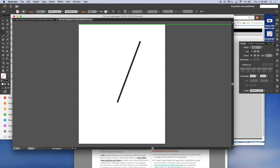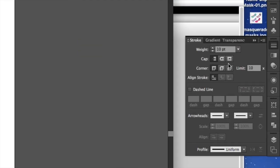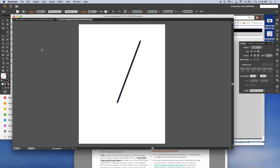Going to go to my stroke controls and add a cap, a round cap. This is something you could do to any stroke. You'll see that once I did that, it put this little circle at the end of my stroke. And that'll be useful for a couple of things. It's mostly just so this looks about like it does on screen. And comic book artists for a long time have rendered lightsabers very similar to this.